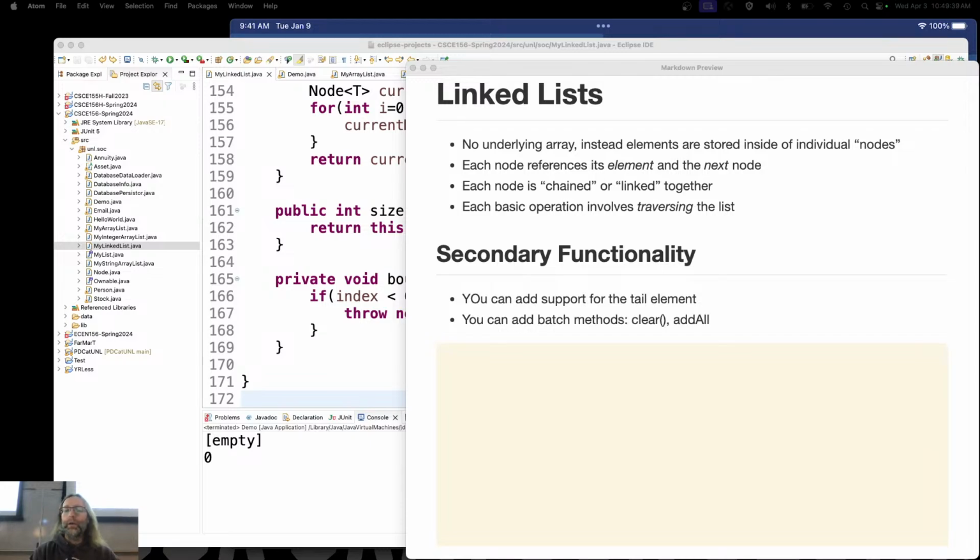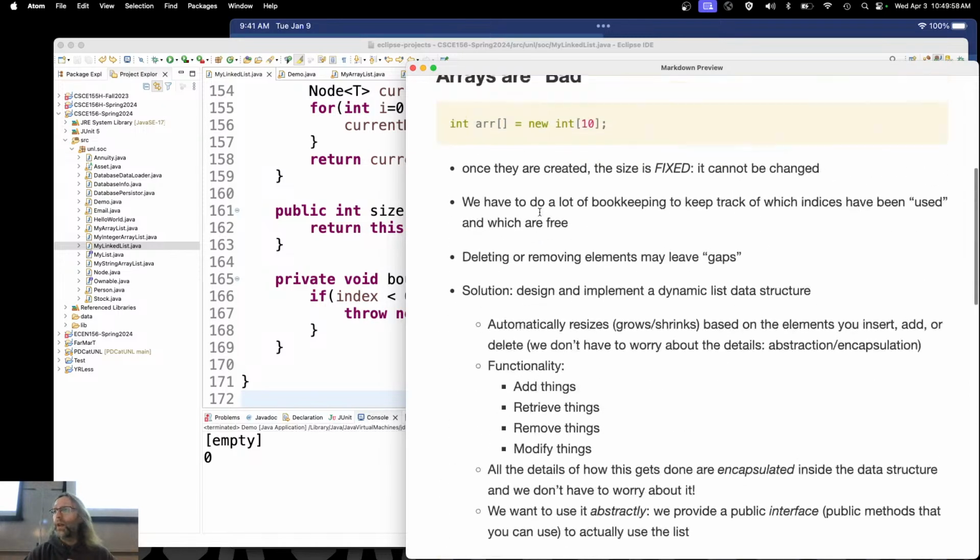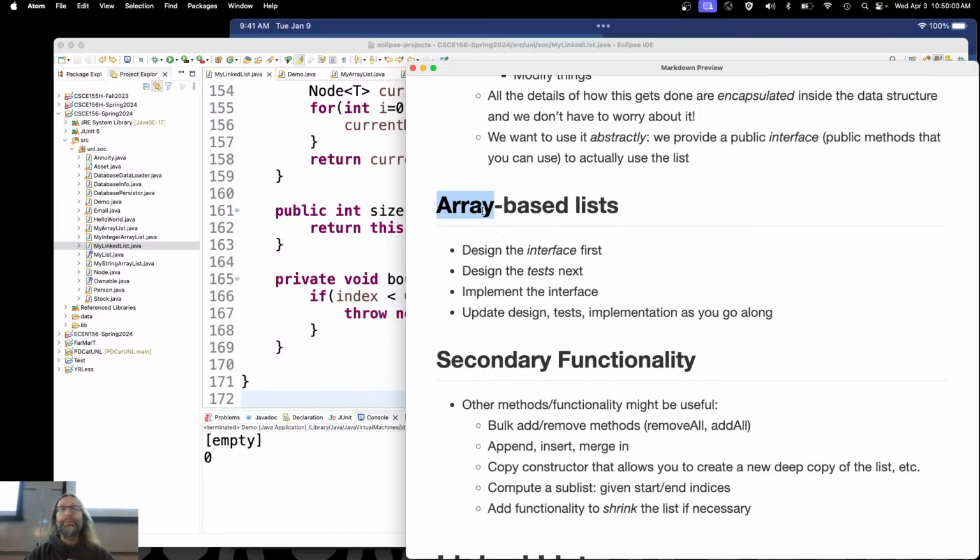Add all, right? Remove all, right? The same stuff that you could have done in the other one is going to be the same stuff here, right? That you could have a copy constructor that allows you to create a new deep copy. You could compute a sublist. You could add functionality to shrink the list if necessary, right? Actually, we don't even need to do that. That's going to be a secondary functionality of an array-based list.